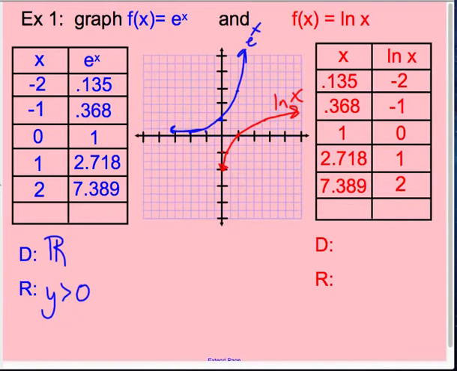Over for the natural log, remember, it's flipped. So the range for the natural log is all real numbers. If you take a look, our graph has arrows going down and up on each end. And then the domain, because of our asymptote along the y-axis, is x is greater than 0. You cannot take the log of 0 and you cannot take the log of a negative.